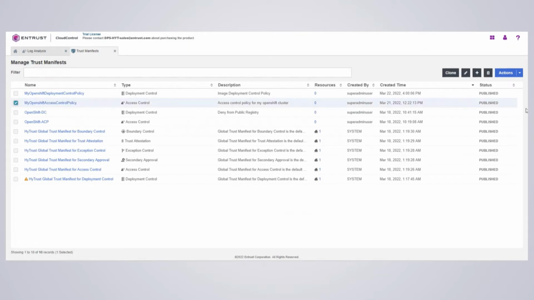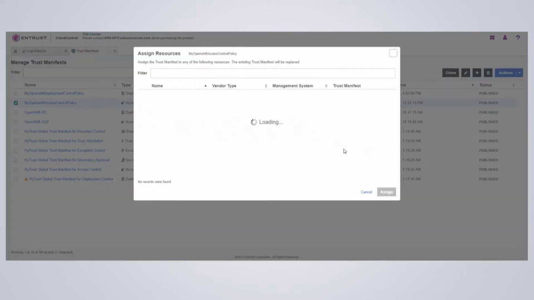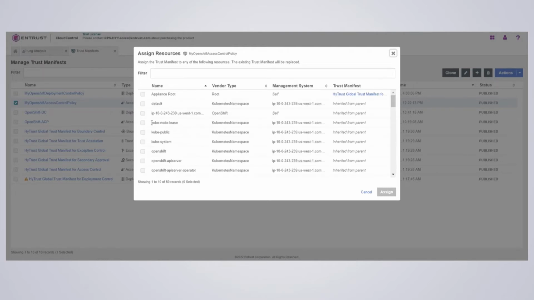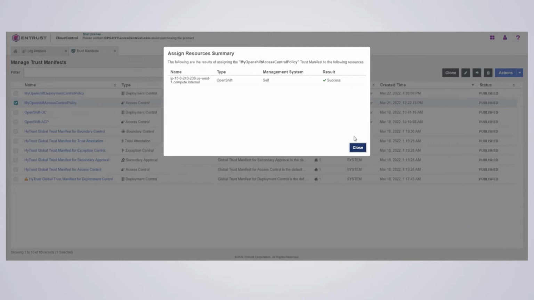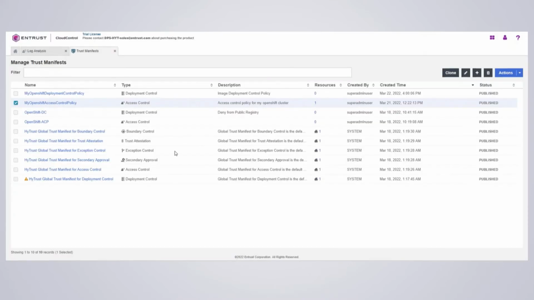So I'm going to click on the rule here, and I'm going to assign resources. And then I'm going to click on my cluster here. So now that policy is tied to my cluster.